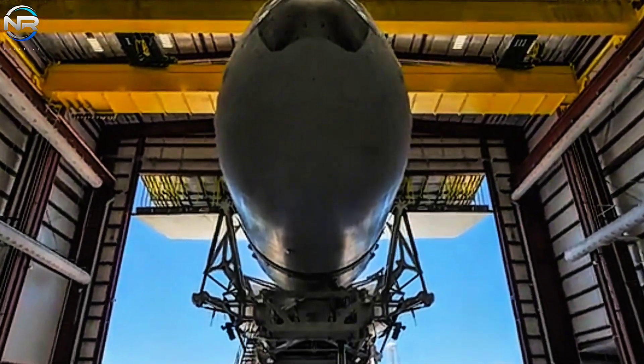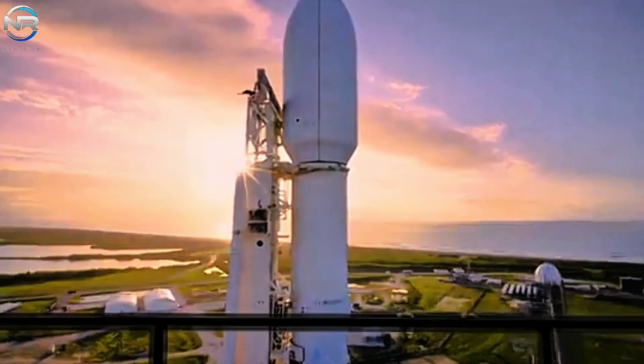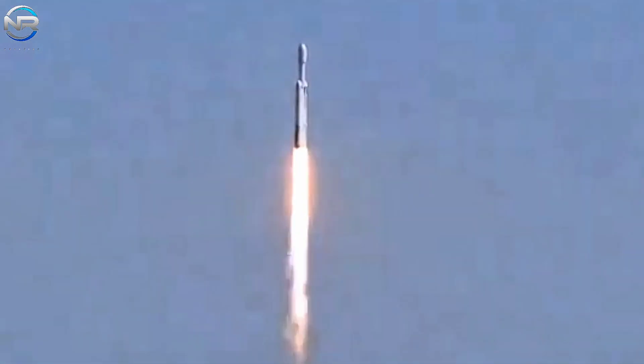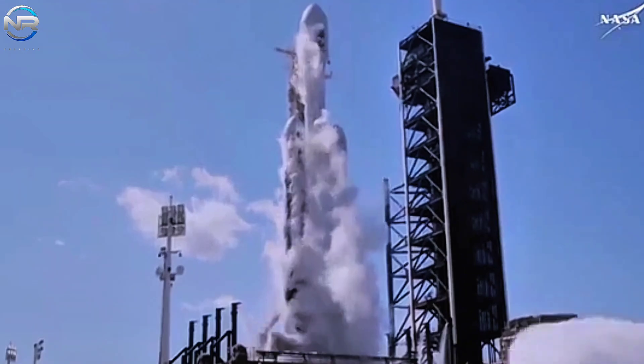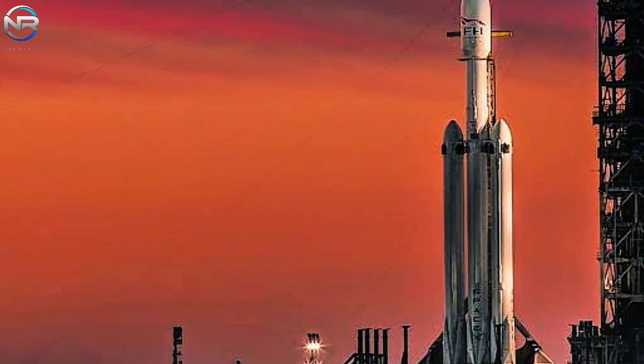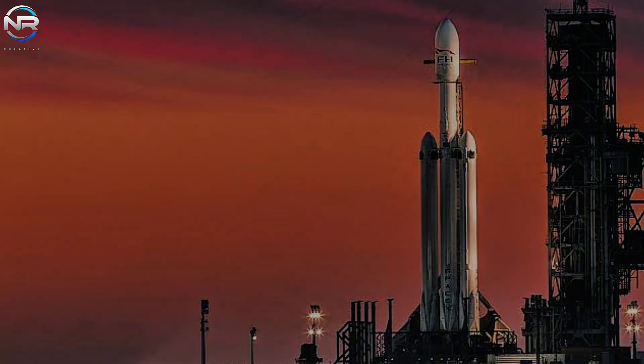In addition to its critical role in military and lunar operations, Falcon Heavy has a number of significant NASA initiatives ahead. Upcoming major missions include the Nancy Grace Roman Space Telescope launch, the Dragonfly helicopter expedition to Titan, the Dragon XL cargo transport for the Lunar Gateway, and the Power and Propulsion Element and Halo Module associated with the Gateway — though the latter has the potential to be rescheduled or delayed. As launch frequency increases, SpaceX must consider the possibility of landing multiple boosters on a single drone ship. With so many missions coming up, it is possible we could see these efforts take shape in the next year or two.